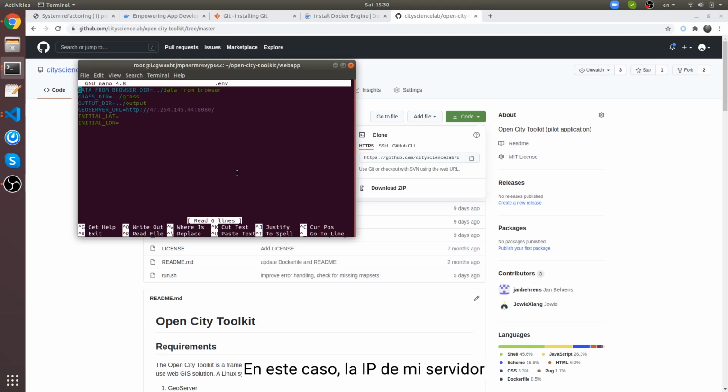In this case, my server's IP is 47.254.145.44, and then I add the port number at the back.